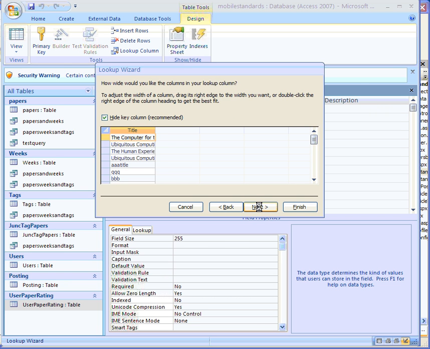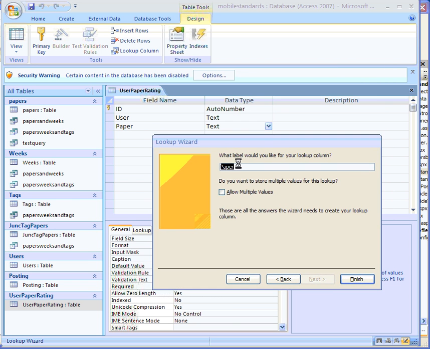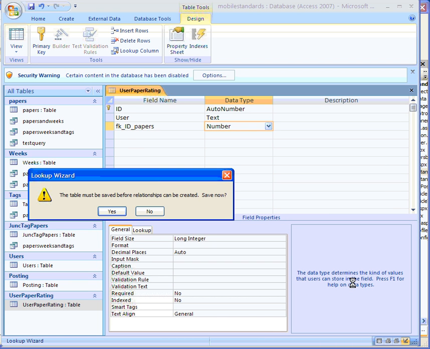It also does a lot of nice behind the scenes actions, like what label would you like for your lookup column, and following our previous convention, we'll call it fk underscore id underscore papers. A foreign key to the ID field of the papers table.